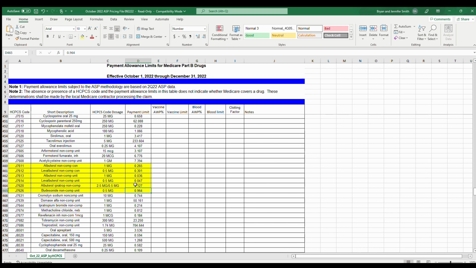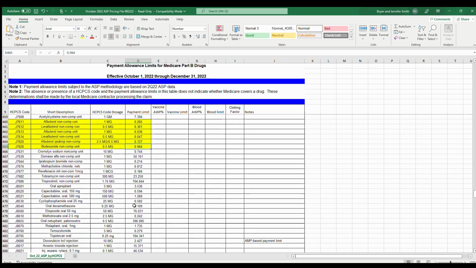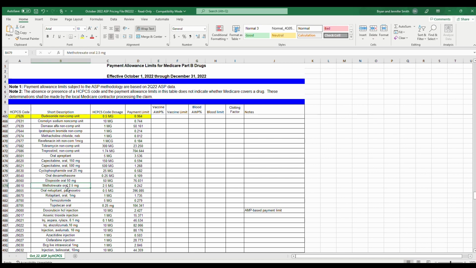What was it last quarter? You probably should look it up for July through September and see what they were reimbursing. Sometimes it changes. So you'll have to compare that when you run those reports and make sure that you're looking at the right data, the right time frame, against the correct payment allowance limits Medicare spreadsheet. But if you just go down here, see it says oral.